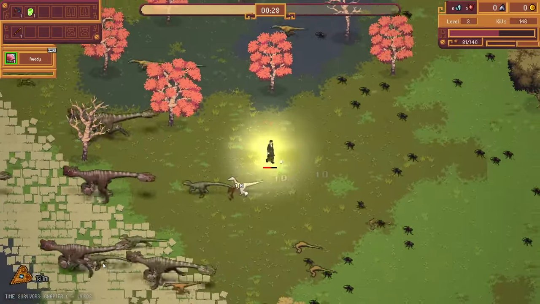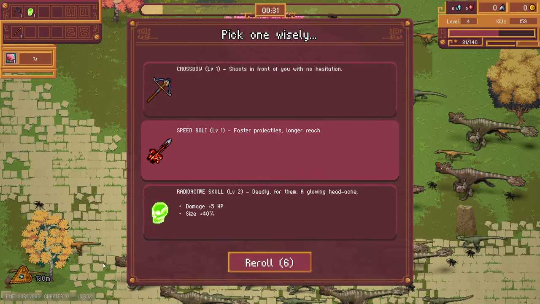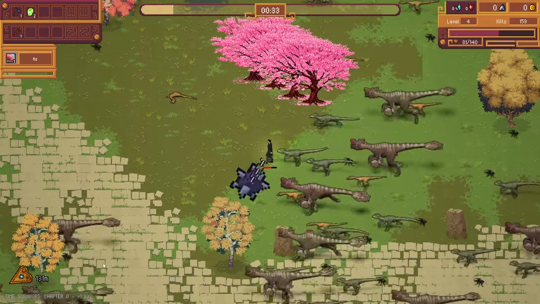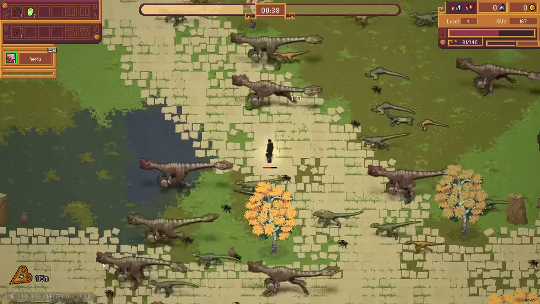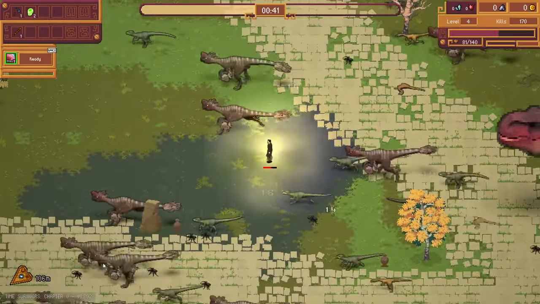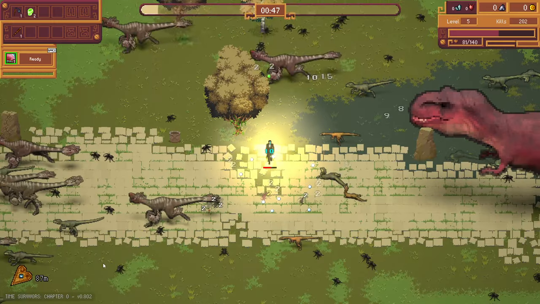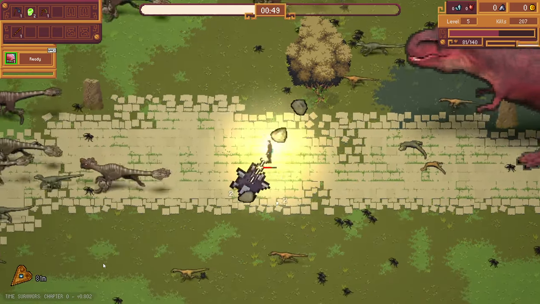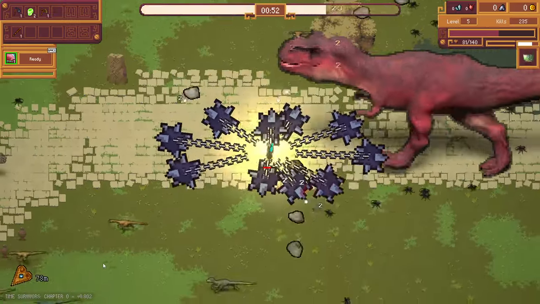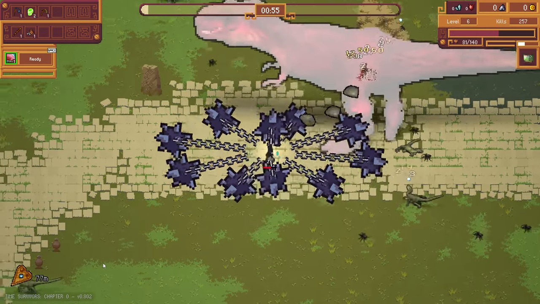Oh my god, this is scary as hell. Yeah, try to get through that, idiots. Speed bolt? No, more of this. Oh my god, there's a Tyrannosaurus Rex. Sling. Iron balls.